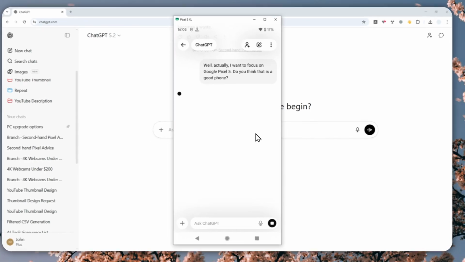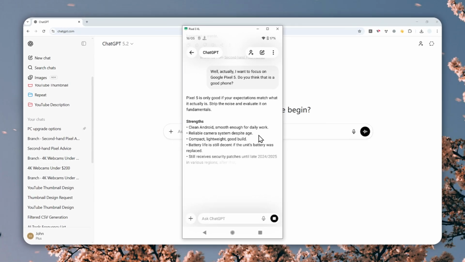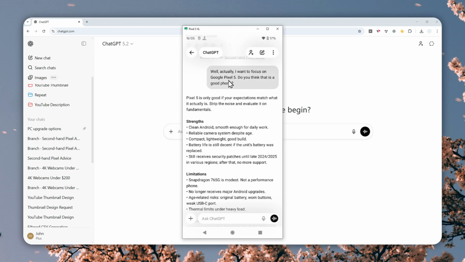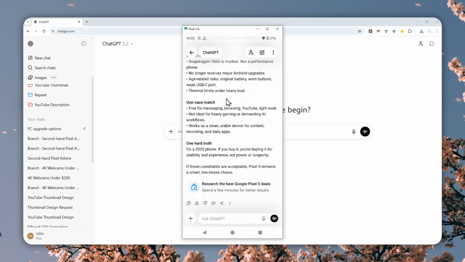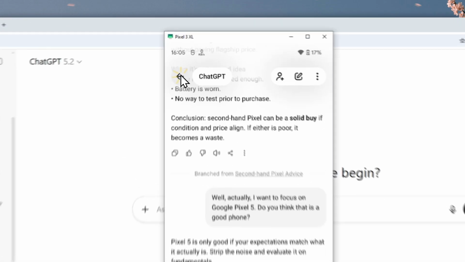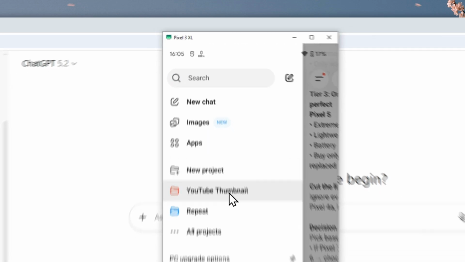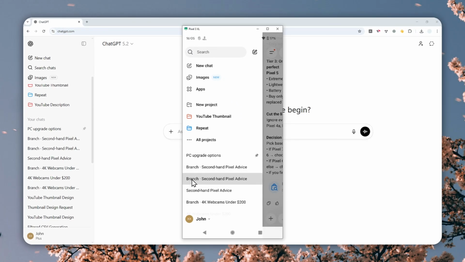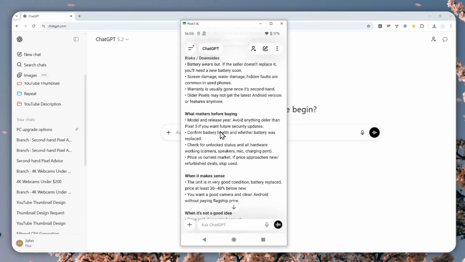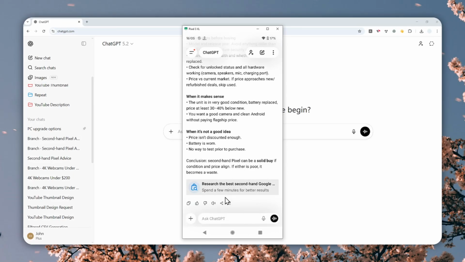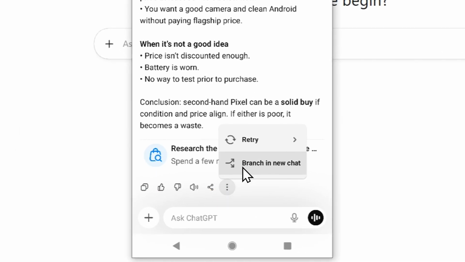On my previous branch, I focused on asking AI the best Pixel phones that I could buy right now. But for this one, I specifically asked about Google Pixel 5. So those are two different directions or different topics. And again, the original chat is still available. If you go back and navigate to the list of chats, you can see that we got branch 1 and then branch 2, and then we got the original chat, which is this one, and it still doesn't have any response, just this one, because after that point I just enabled the branching feature.